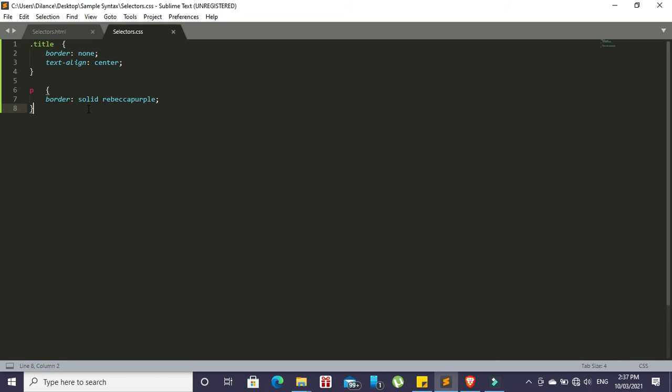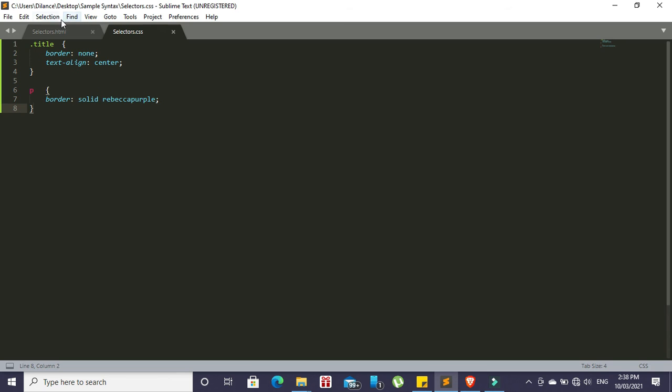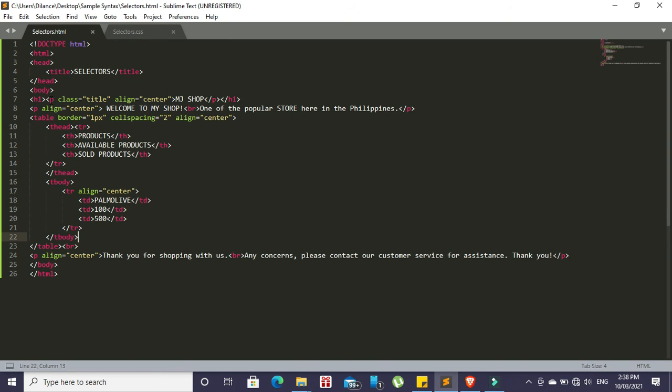Now, how can we connect our CSS to our HTML so that this design, these properties for our HTML will be included in our web page? Okay, so let's see. I will go back to our HTML.